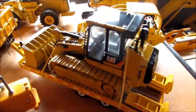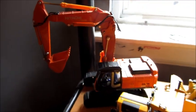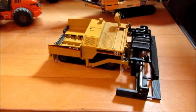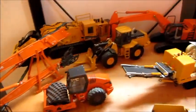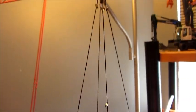The Volvo EW160C is an NZG model — I know this is a favorite of a lot of people. The Hitachi 350, and over here we got the NZG paver. It's a little beat up and in a few pieces, but I believe it's over 10 years old — might be 15 years old. The crusher WH470 and some other models: AC500 with the luffing jib, and there are some custom sorting hooks and chokers that my brother made.